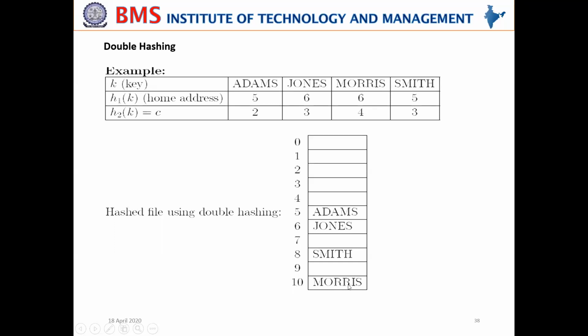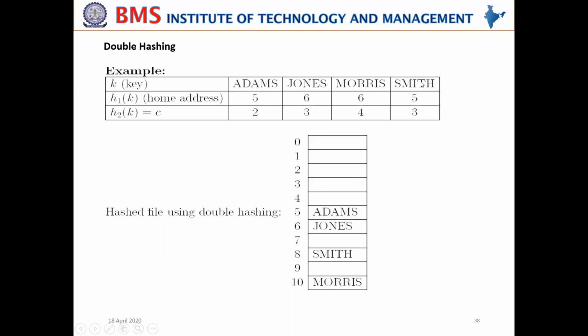Now you may have a question: ma'am, what if the 10th location is not free? If the 10th location is not free, then probably you need to change both of these hashing functions. You need to come up with some other hashing function. If the number of such cases is more, you need to come up with a different hashing algorithm. Instead of H1, H2, you can use H4 or H5 hashing algorithm, which uses different techniques to calculate the home address.